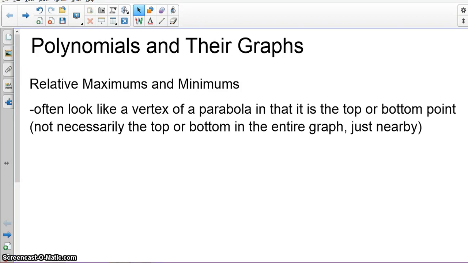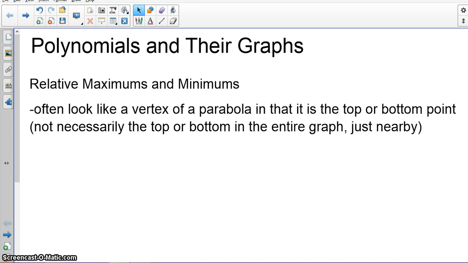Really, what I'm going to do in the video today is talk about what we talked about today in class and link it a little bit to what we'll be doing in the next couple of sections. We'll be looking at a lot of pictures and at a lot of attributes and characteristics of those pictures, and then comparing them to the equations that they go with.